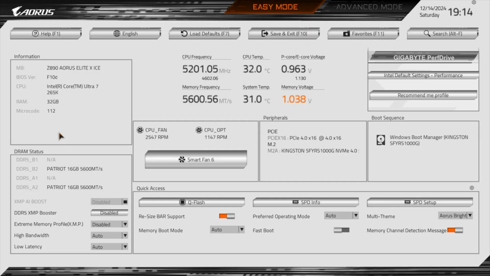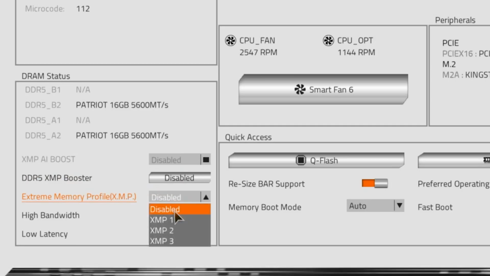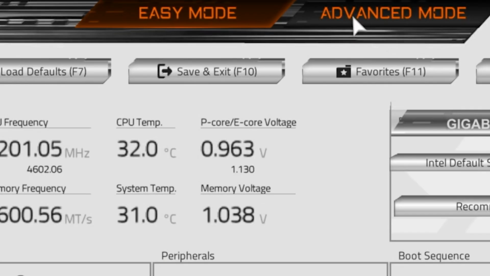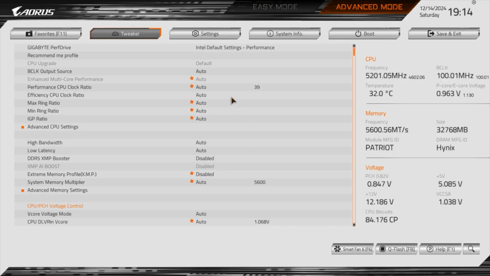So, when we first head to the BIOS, we can see this dashboard, also known as EZ mode. Here we pretty much have most of the essential changes we can make on the fly, such as enabling RAM XMP profiles and special features like high bandwidth and low latency. We can also control fans and check CPU frequency, voltages, etc. So basically, it's one place to have various controls and check some information. But by going to advanced mode, we can unlock even more things.